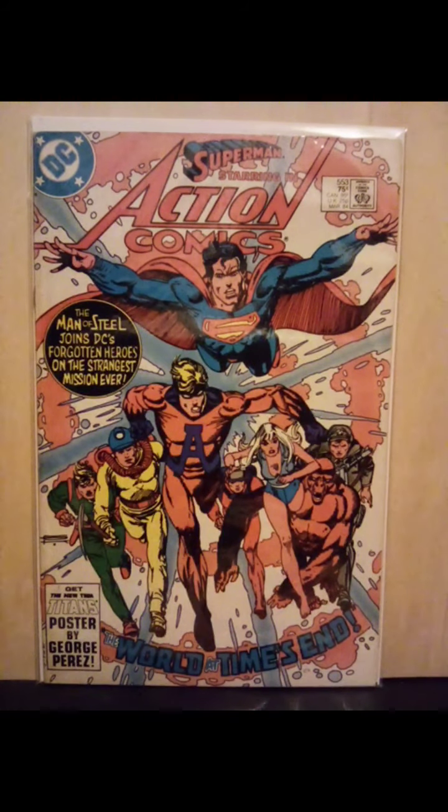A couple of books were all yard sale books. I was actually traveling while I was at work and I saw a yard sale. I slowed down and I actually saw on the table a few comic books. So I stopped, went out and took a look at them, and these are the books that I picked up. Got them for a dollar a piece.